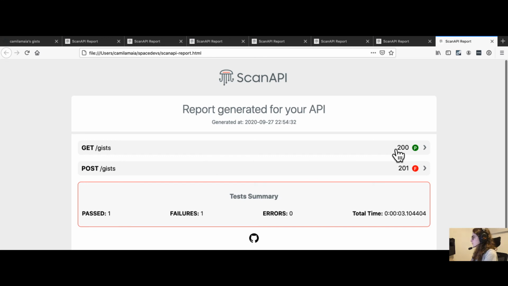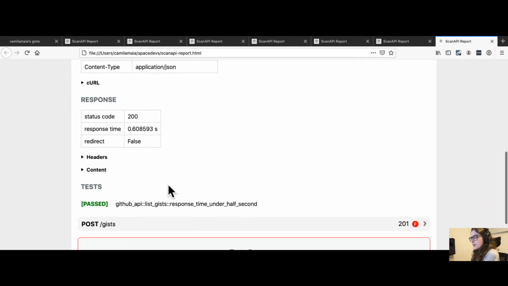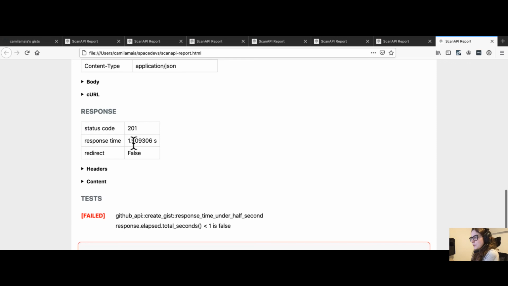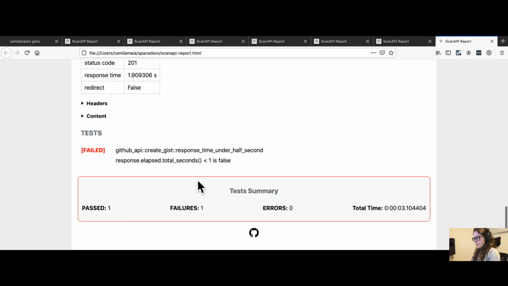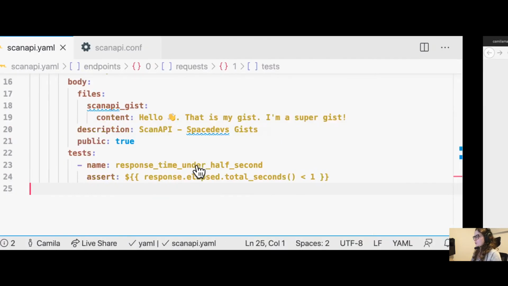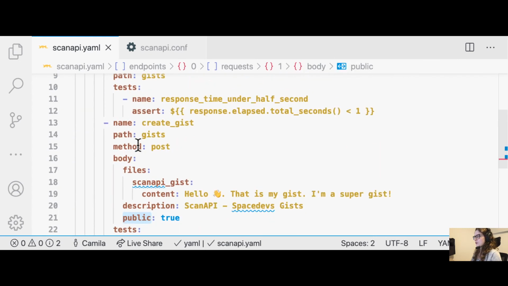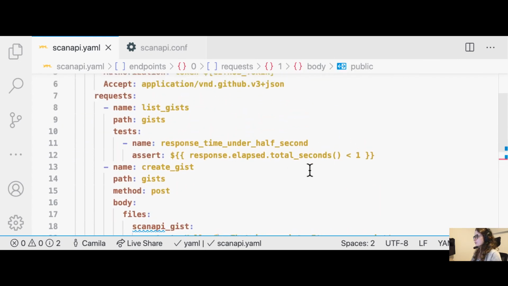So we have 200 passing and 201 not passing. Let's see. This one was 0.6, so it passed, and this one response time was 1.9. That's why it didn't pass. Cool. But we want to avoid this repetition of code, yes? So how could we avoid this?